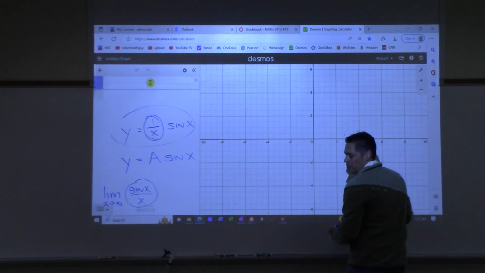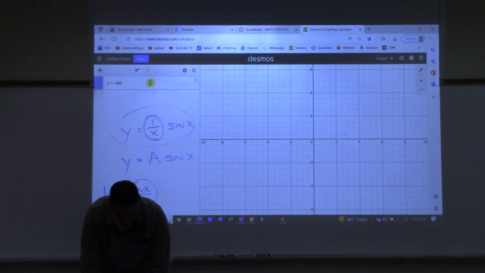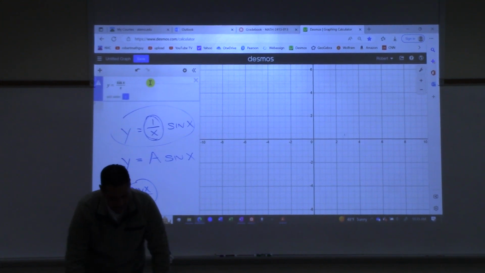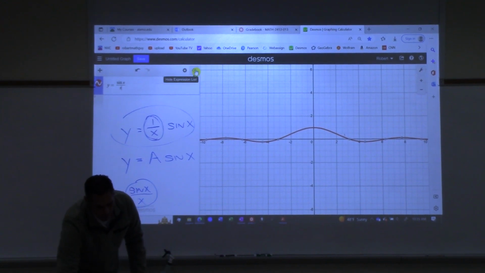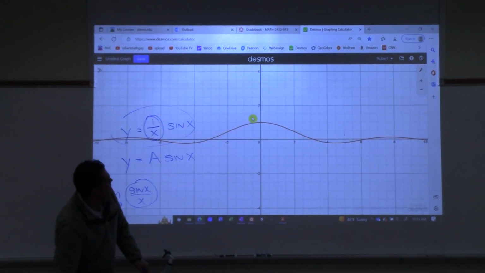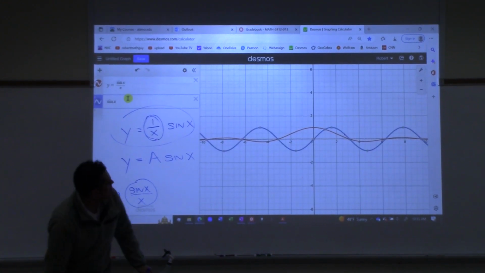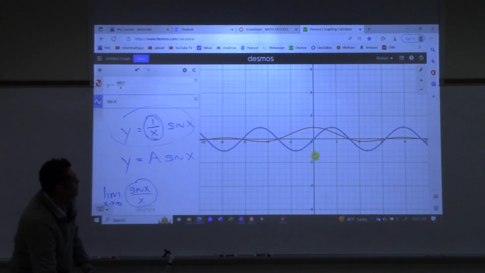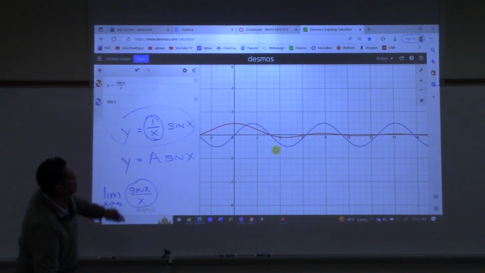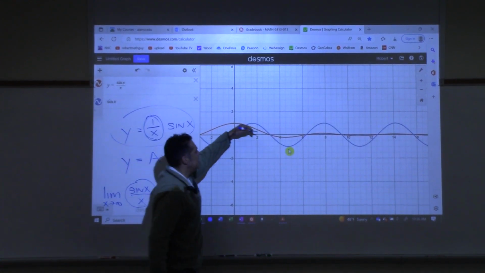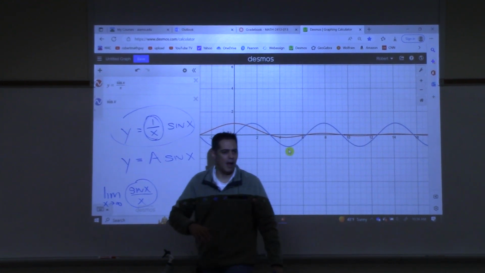Let me graph it. I'm going to use Desmos to graph it. Y equals sine x over x. Here's the graph. Oh, you know what I should do? I should put the sine function up there as well. So the blue is your normal sine function, all right? And then the red one is the sine x over x. Do you see that it's trying to be a sine function, but it keeps getting its amplitude squished down as we go to the right?